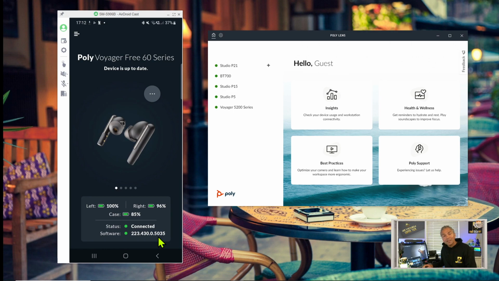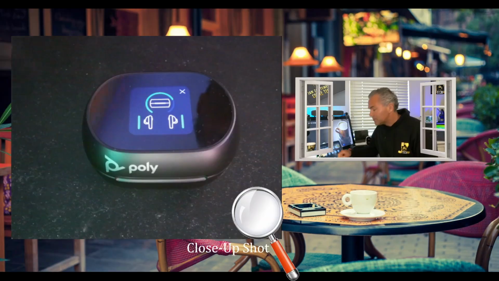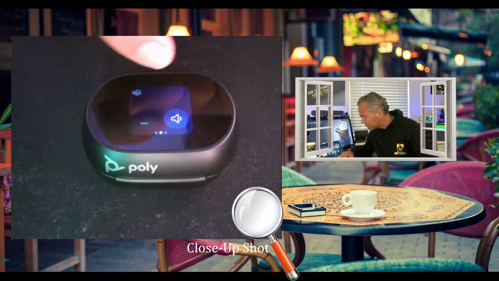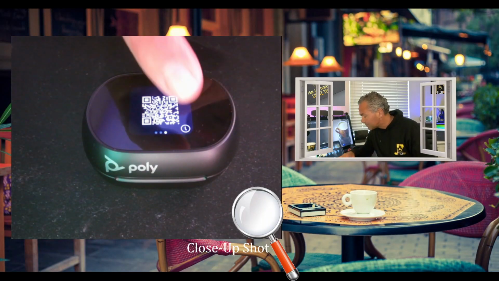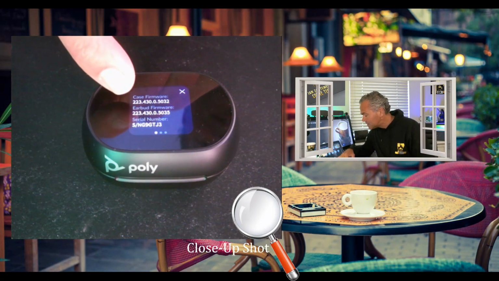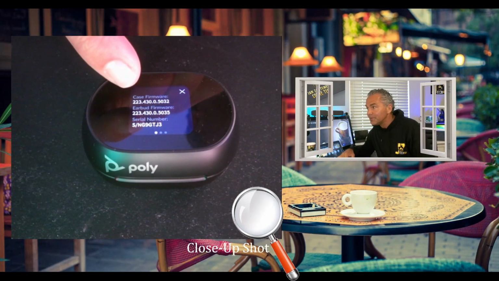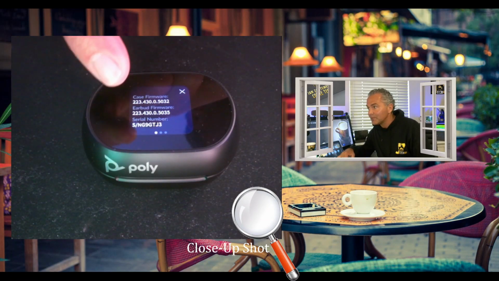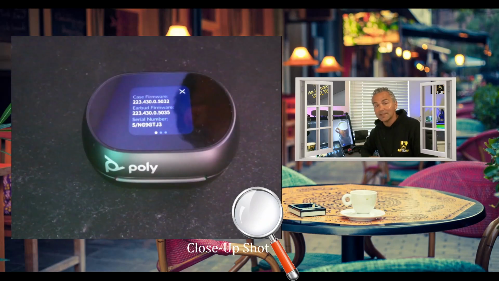That is one place where you can look. The other place where you can look is at the charging case. So let me show you the specific software version. We go here to that menu with that QR code. We click on the I, and what you will see there is that the case is still at 5032 and the buds are upgraded to 5035, but not the case yet.